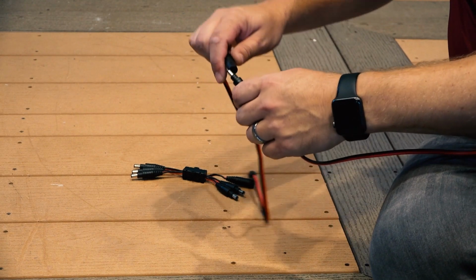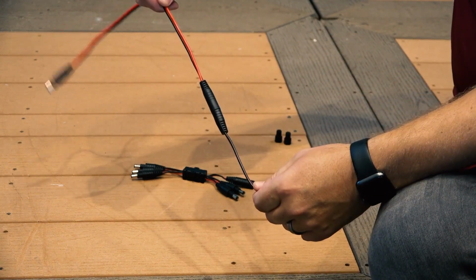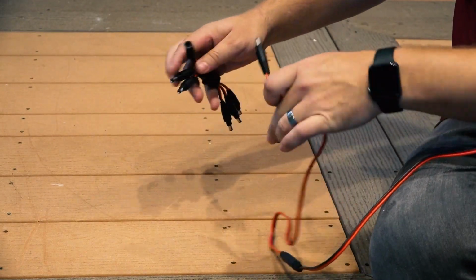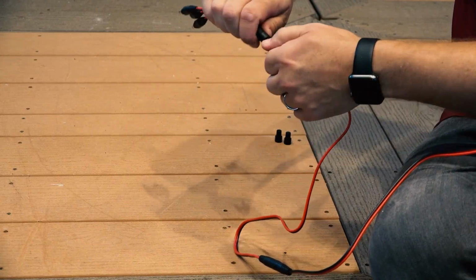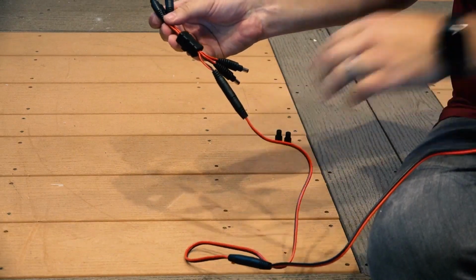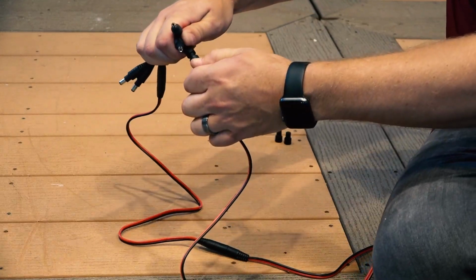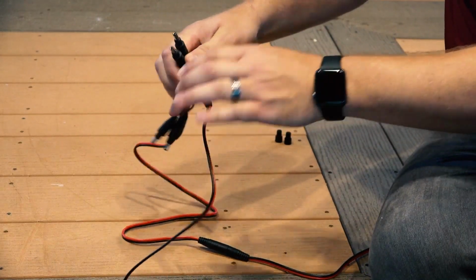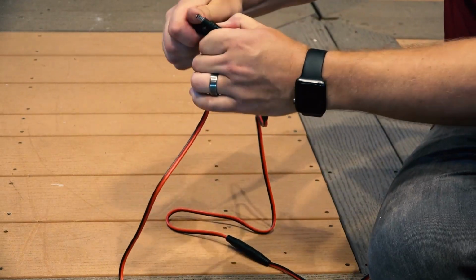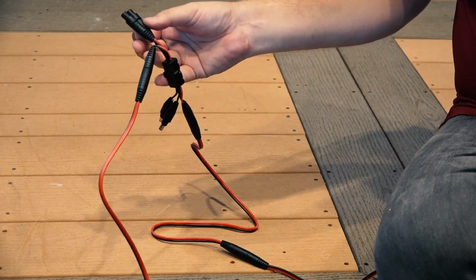Then, plug the male connector from the harness into the female input connector of the splitter. Plug the female connectors from a harness or a light into one of the male output connectors. Add an end cap to any unused output connectors. If desired, you can secure your 5-way splitter with number 2 stainless steel screws, not included.